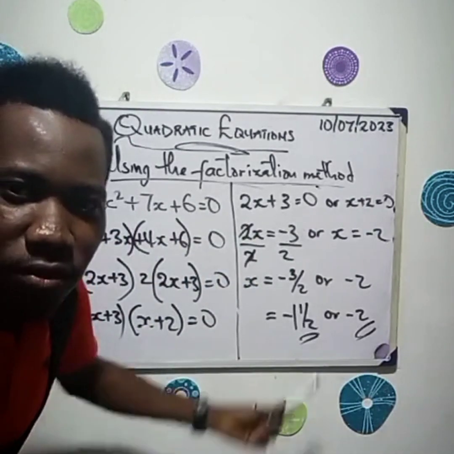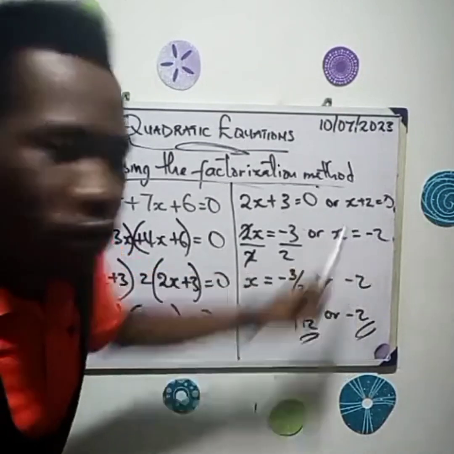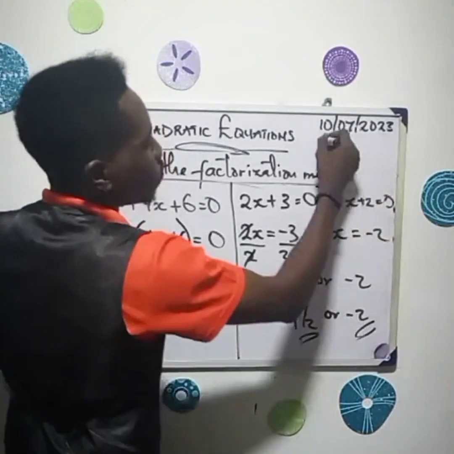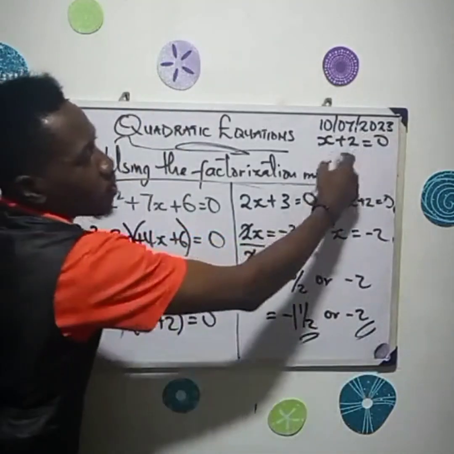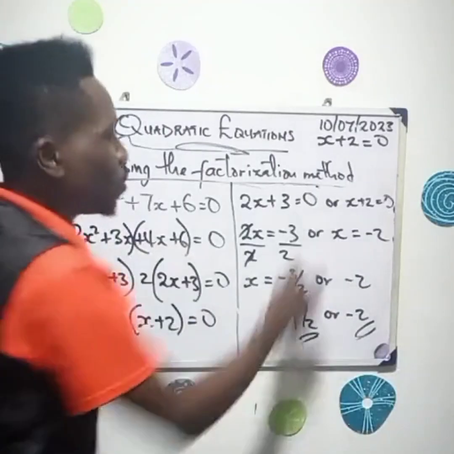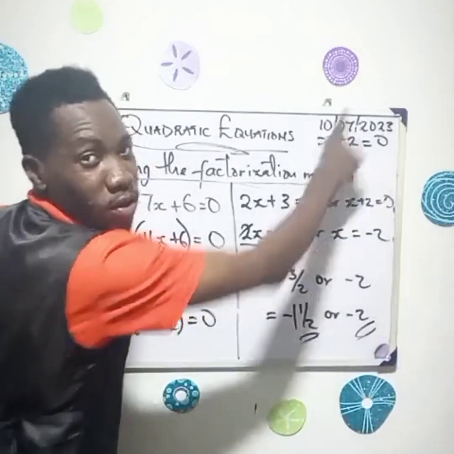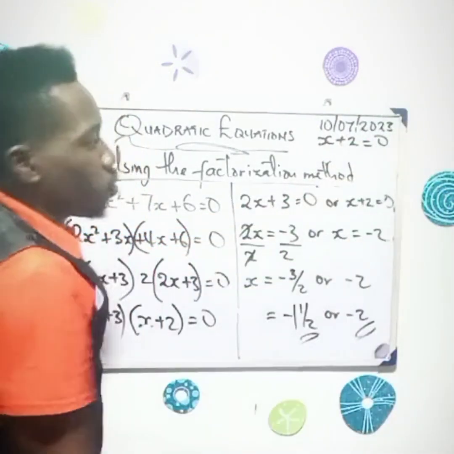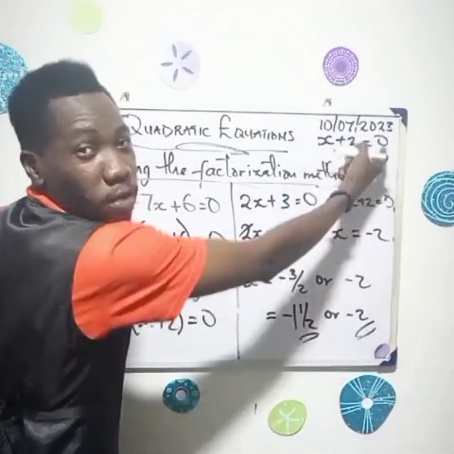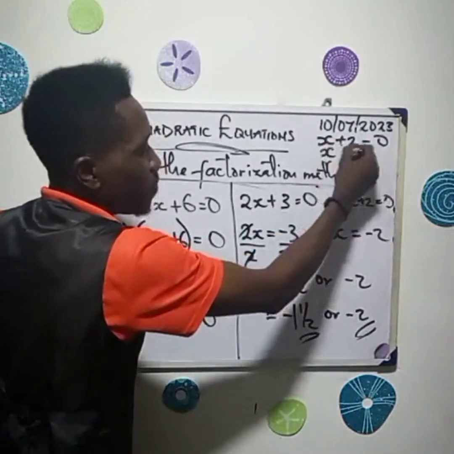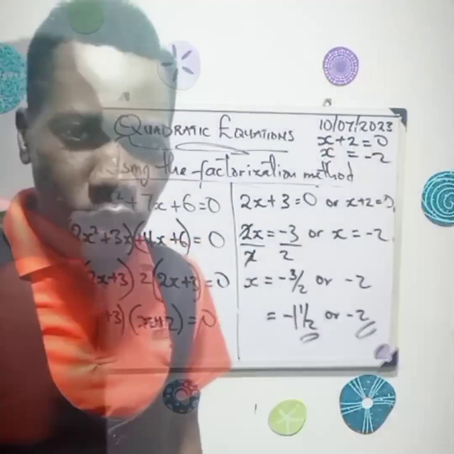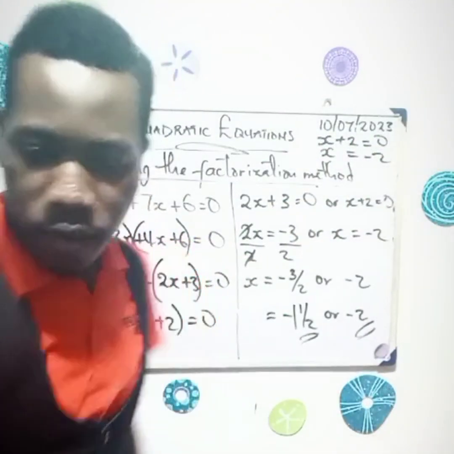I don't understand how you get the minus 2. Okay, x plus 2 equals 0. What we are supposed to do, let me say it this way: your plus 2 moves over and becomes minus 2. But what we are doing is actually subtracting 2 from both sides, right? So we are going to have minus 2 here, minus 2 here. Then you have x equals to what? Minus 2.